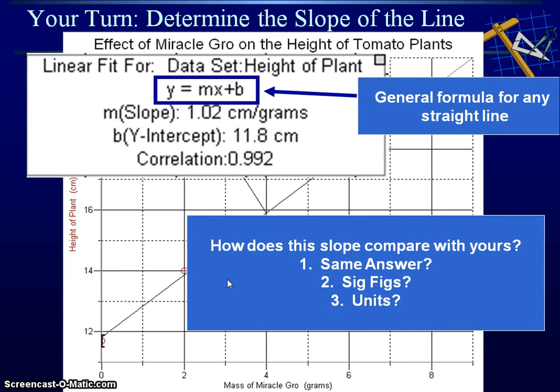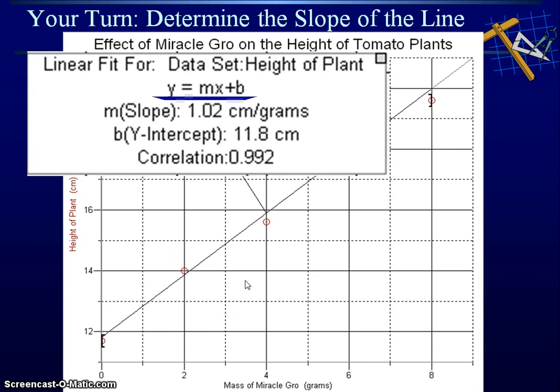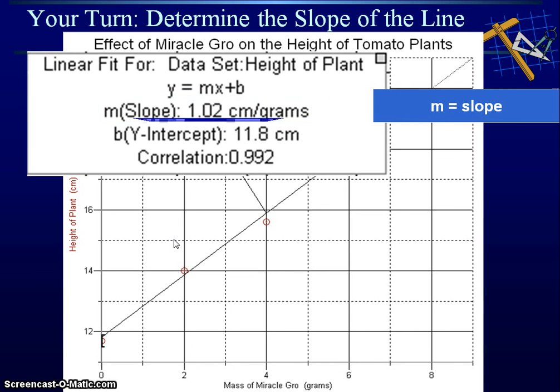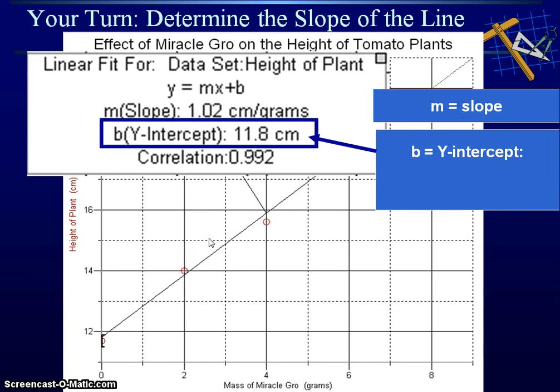Also, did you include a unit when you calculated your slope? Notice our unit here should be centimeters per gram. You want to make sure you get in the habit of including those as well. So again, when your computer's doing this, it will just give this to you. It's a very nice feature. Okay, and remember your general y equals mx plus b. Of course, m represents the slope of the line, b represents the y-intercept, which in this case is 11.8. Remember your definition of y-intercept is, a lot of people say, well, it's where the line hits the edge.